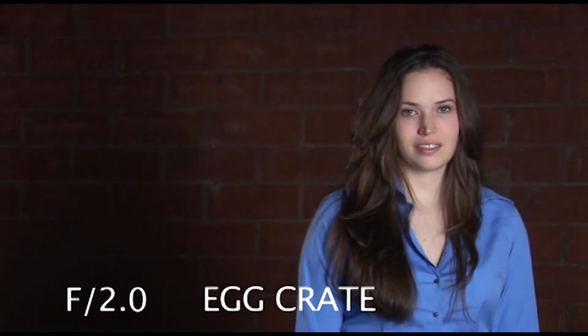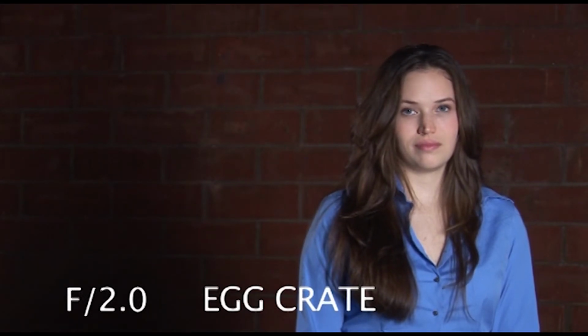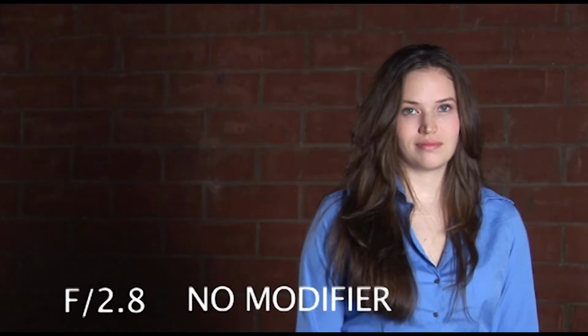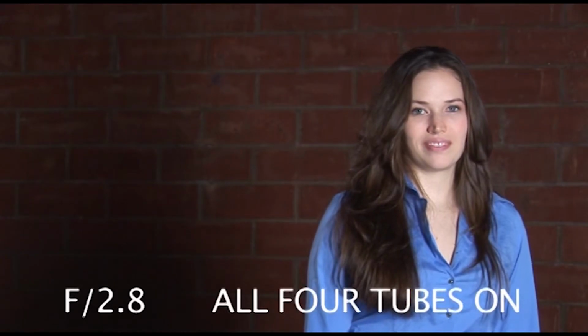Notice now how the background just got a little bit darker, but she's at the exact same exposure. I mean, we made a modification with the exposure on the camera, but the relationship between her and the background has changed. So this is without a modifier. Notice the background intensity is very close to her skin tone's intensity. Now watch what happens when you put on the egg crate. At f2.0, we did have to make an exposure adjustment, but the background is now so much darker than she is because the beam path has been realigned to only hit her.